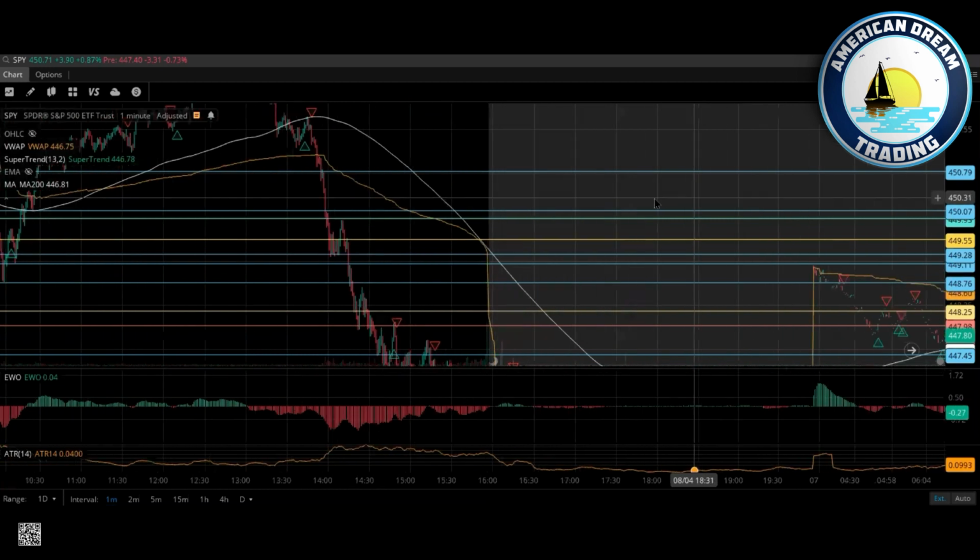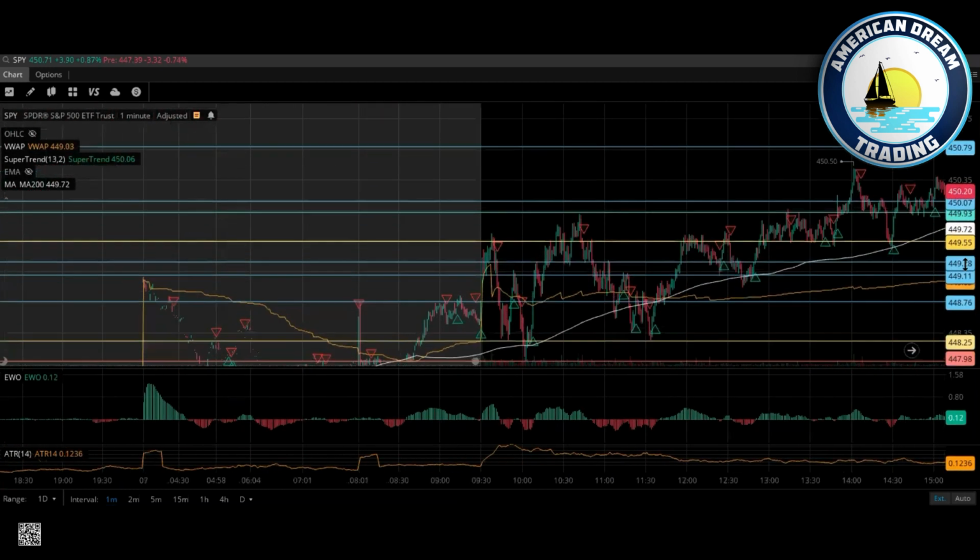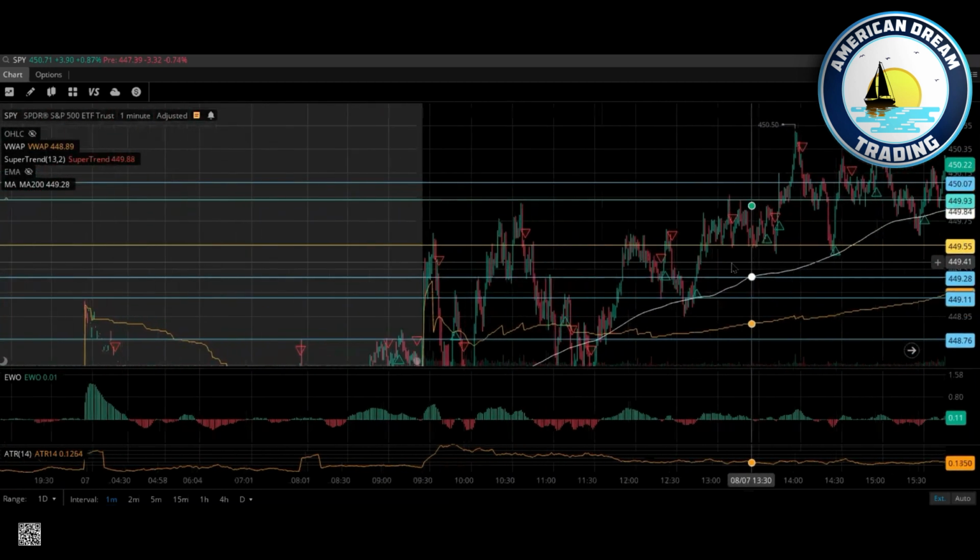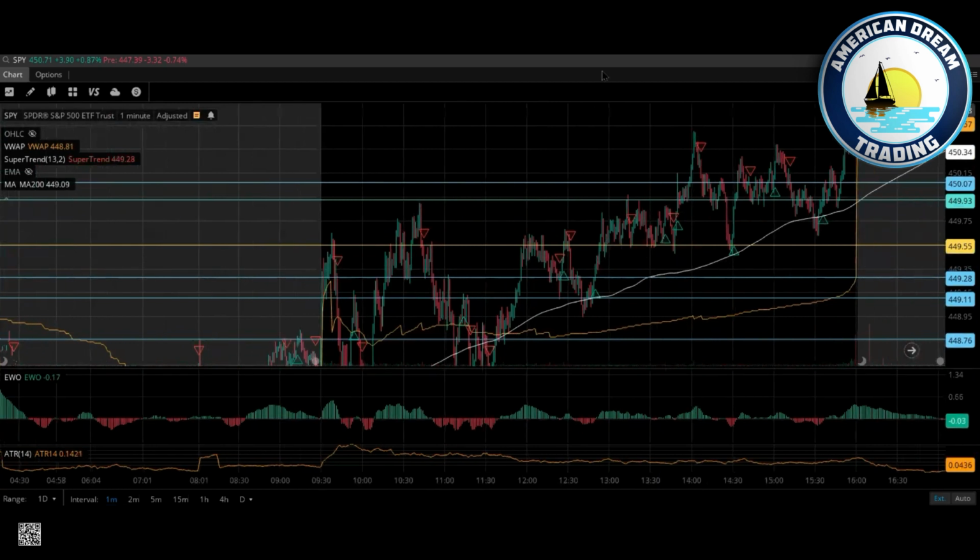Now, here's what's funny. If I go back over here, I drew those lines from the day before. Do you start to see where it starts to make sense in our new area going off the old area? Do you see it? Yeah, definitely. I mean, look at this, right? Look at what it's doing. Do you see all this?